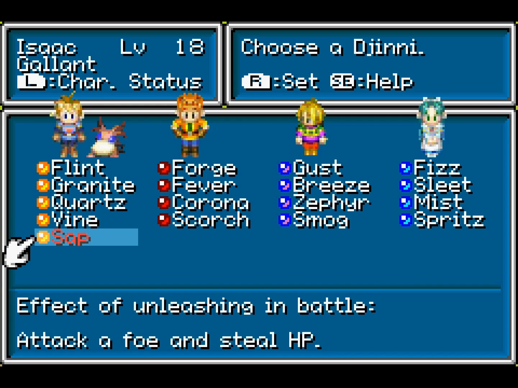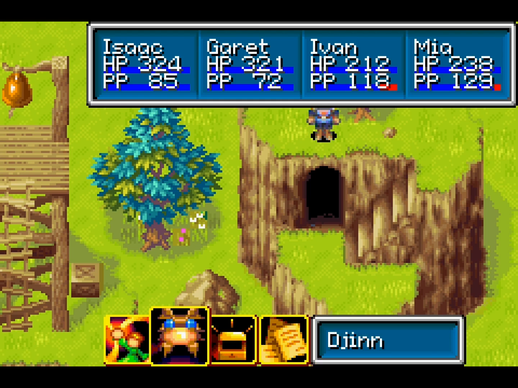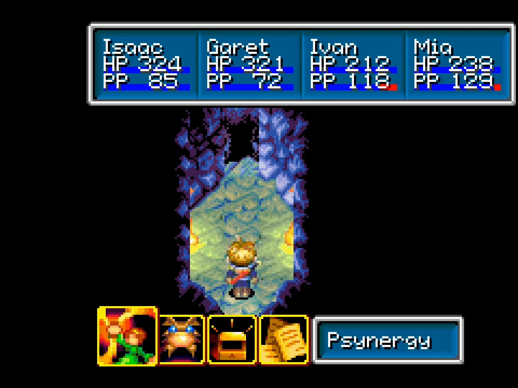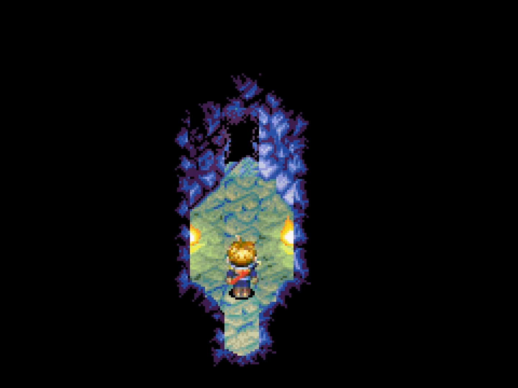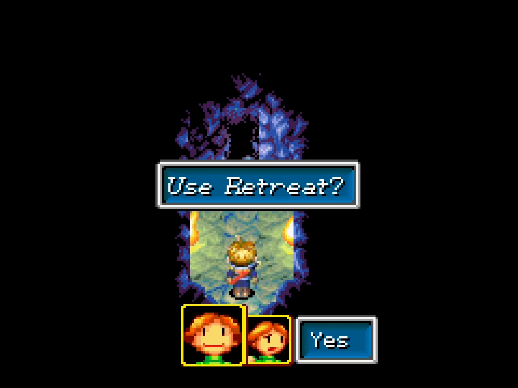It attacks a foe and steals health, which is always good. There we go, a little bit more health, attack, and luck, which is always handy. And we're not going to go all the way through this cave again. We're going to use Retreat here and get out of here. And by using Retreat, I mean actually selecting yes rather than no.